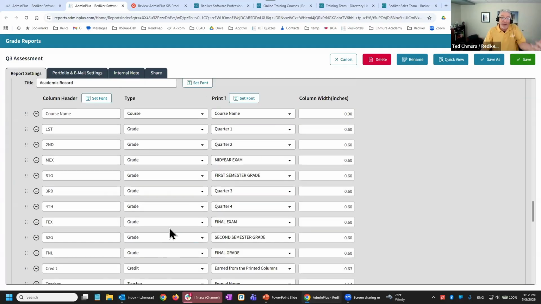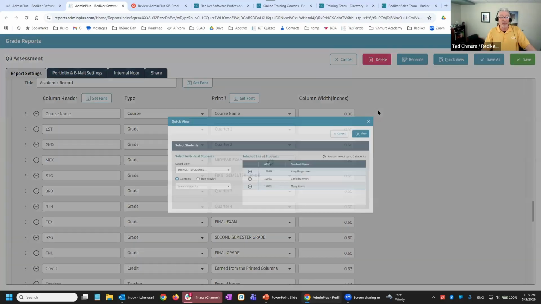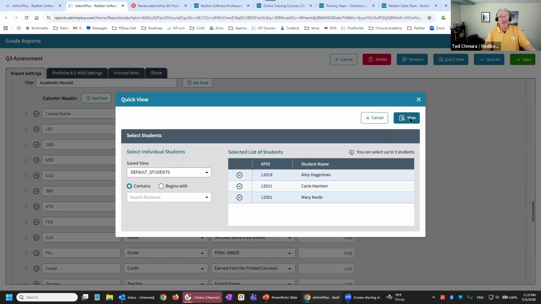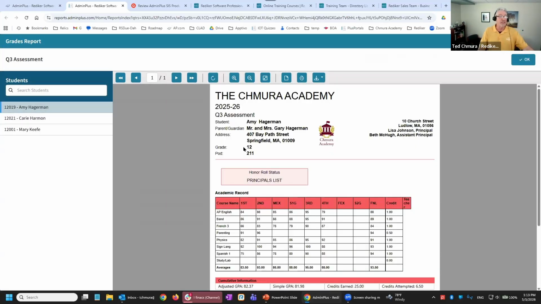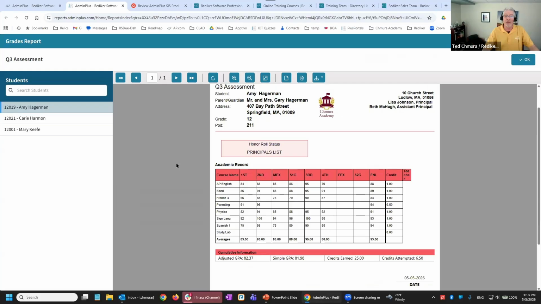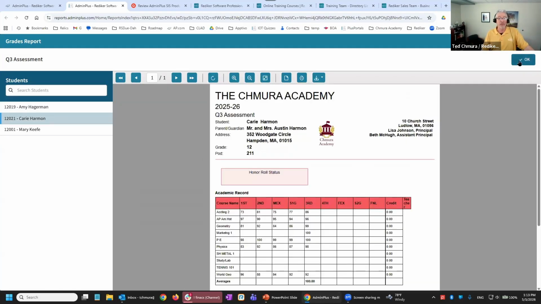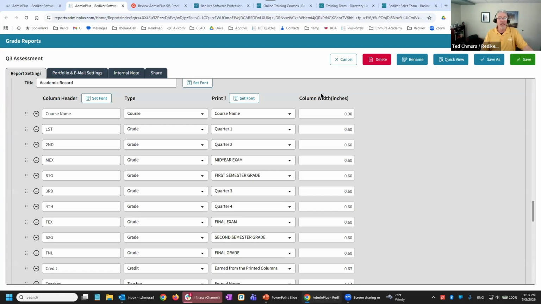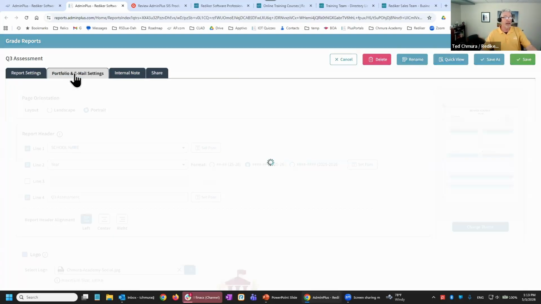So start going in and taking a look at what this will look like. You can preview it with some sample students and see what the program is coming up with. I'll tell you right now, it runs a whole lot quicker on this more modern, fully web-based, SQL database system than the classic program. And so we encourage you to start getting used to this as we move forward. So you can go through and check out the previews without doing any damage. Save your work, do a save as, save multiple iterations of it.